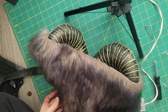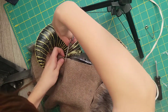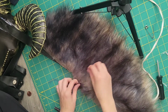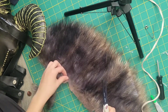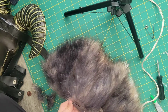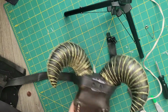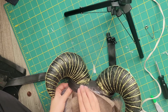Next up, I got this piece of fur that fits pretty well, and I'm going to make 2 slits at the beginning of one side of the horns all the way to the other side of the horns, as you can see here. Then in between those 2 points, I'm going to trim off about an inch of fur, from the top to an inch down, so I can glue it on a little easier. And then I glued it on in between those 2 cuts that I made.